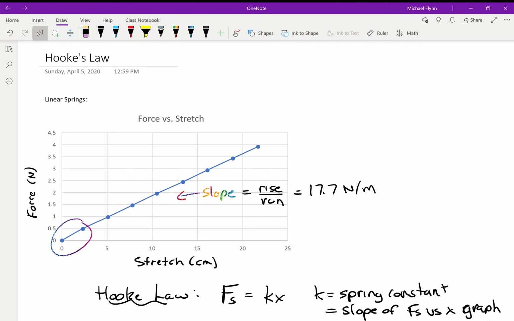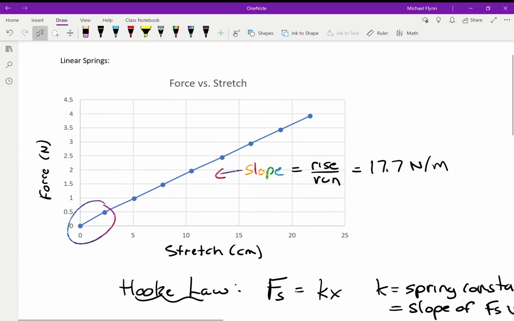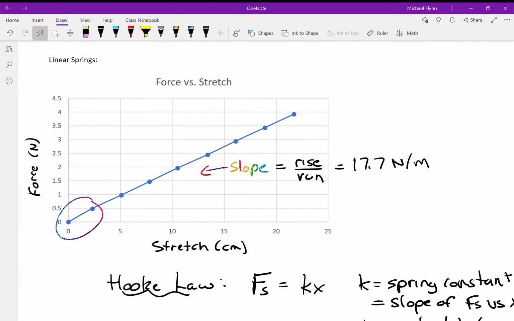It's on Hooke's law. Now, Hooke's law has to do with linear springs. Now, what is a linear spring? A spring, okay, if you remember in the lab, I stretched out a spring by hanging masses onto it. And so the way it works is, as you stretch the spring out, it takes more and more force to stretch it out. Well, if you draw a graph, which is what I wanted you to do, of force versus stretch, then what you get is something that looks like this, okay?